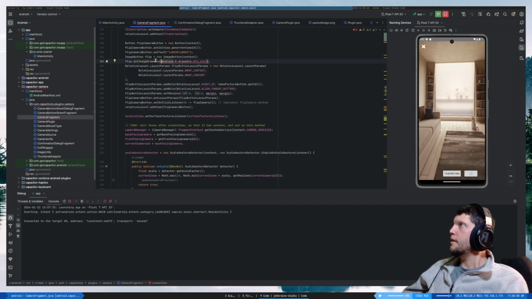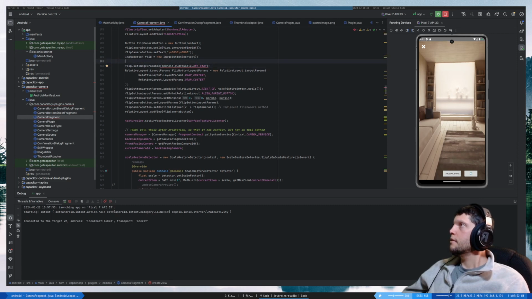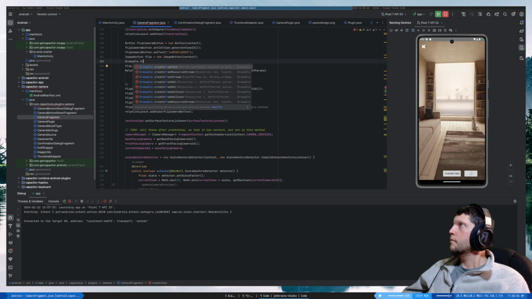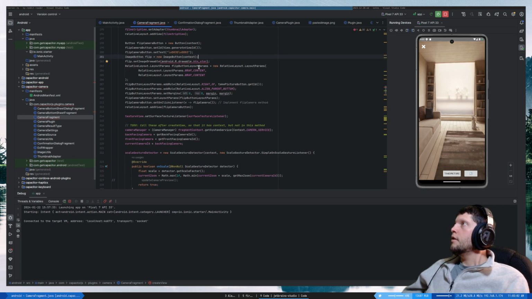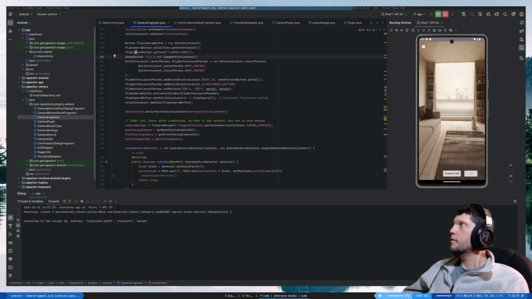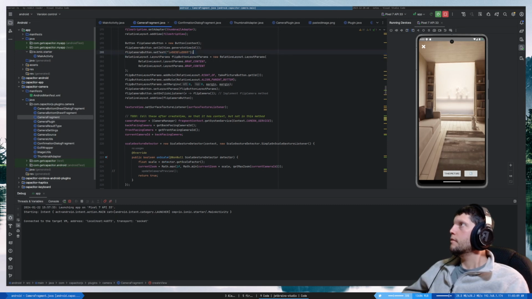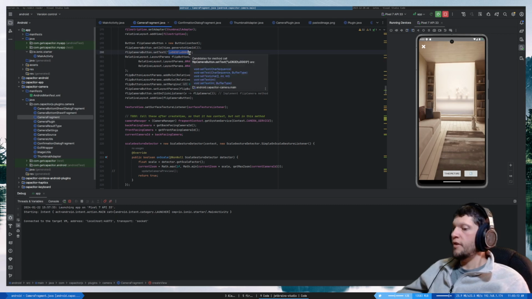Doesn't take an int. Create from ID. Okay. We don't want to use this emoji.